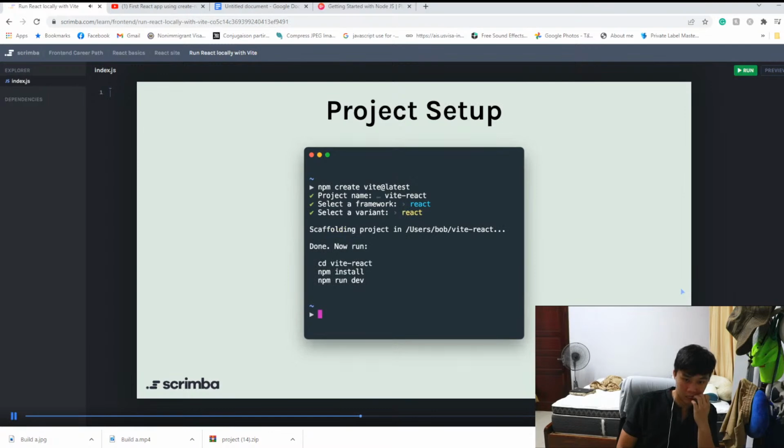And once it's done, which, believe me, will happen very quickly, it's going to give you some instructions. You'll just type in these 3 instructions.